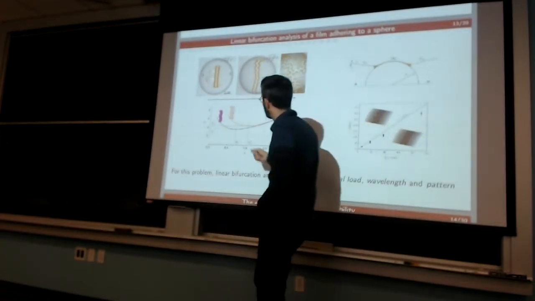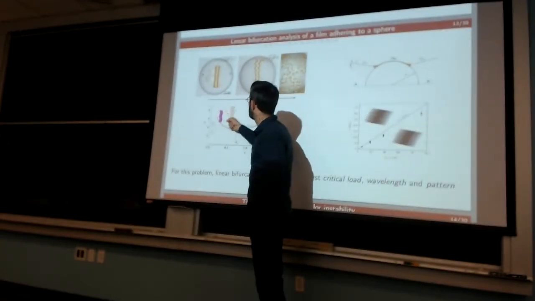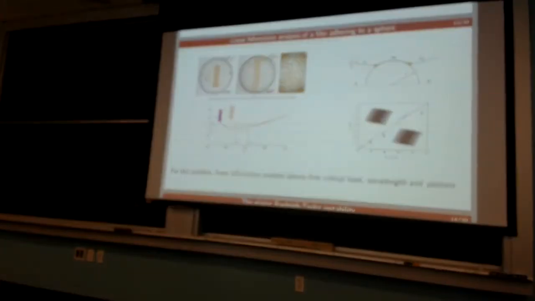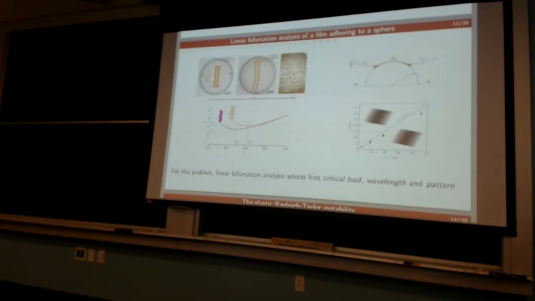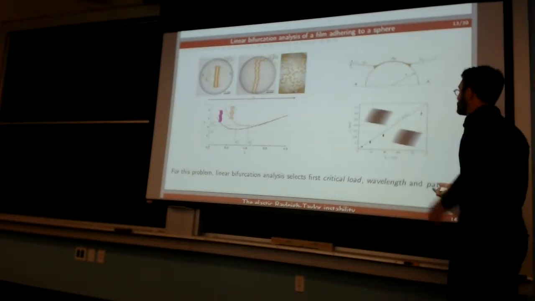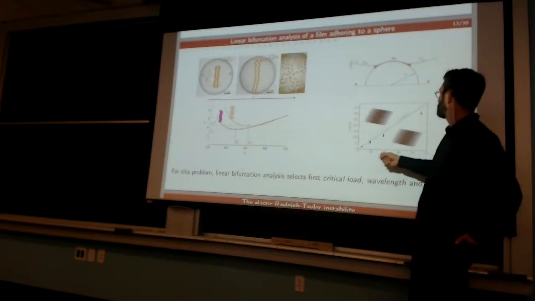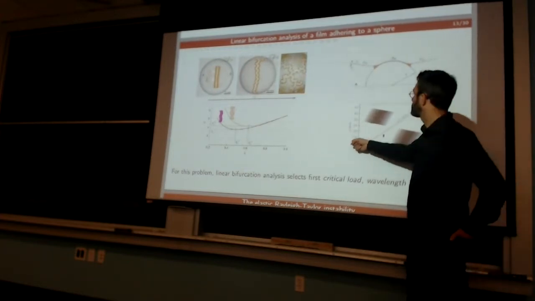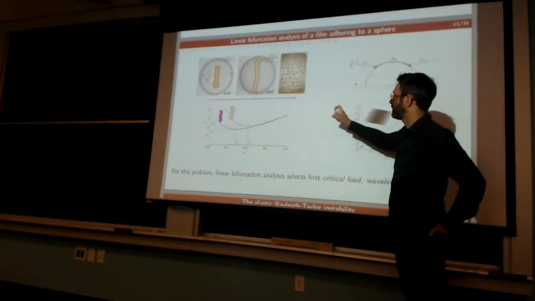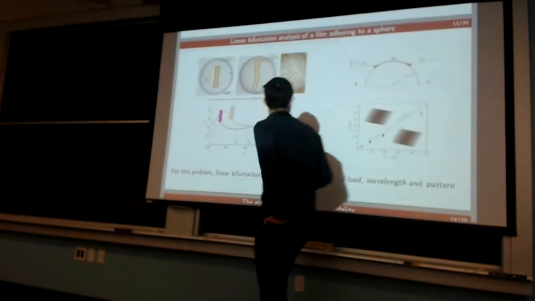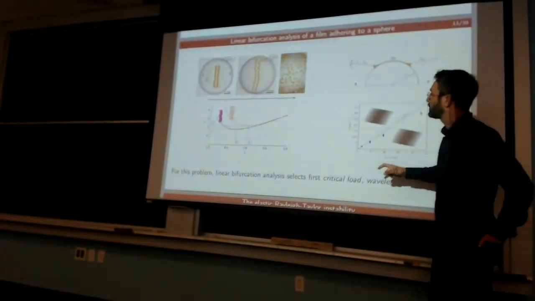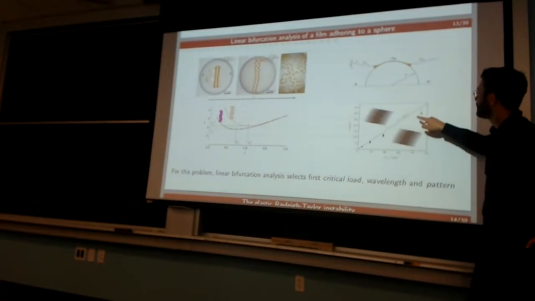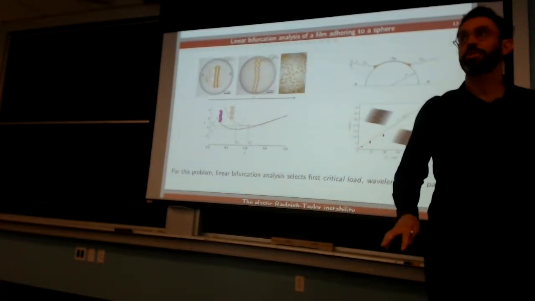and you can also get a hint that another type of pattern is not possible. So it's interesting for this problem because you have a selection of the load, the wavelengths, and the pattern, and it actually works very, very nicely. That's essentially the wavelength. That's essentially the radius of the sphere, so it's equivalent to this parameter. And then there's this prediction for the wavelengths that's compared to the dots in the experiment. So it's a linearized theory that works very, very well.